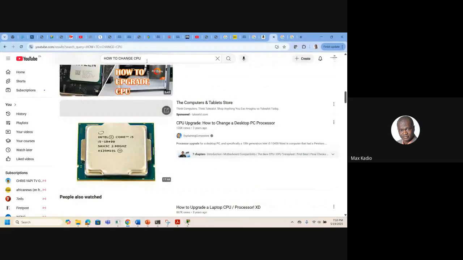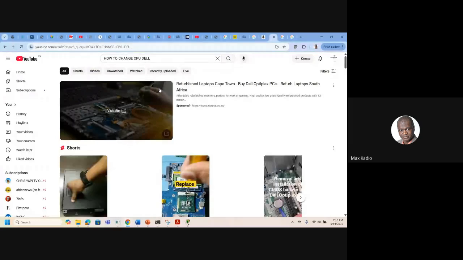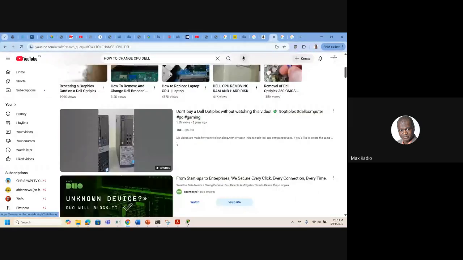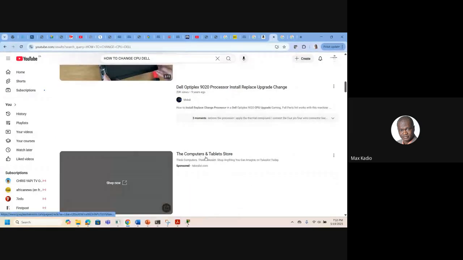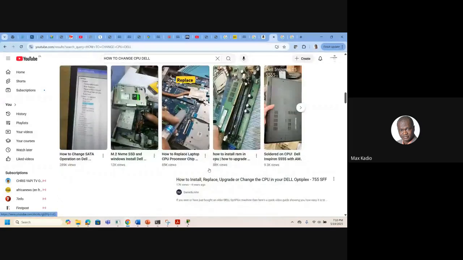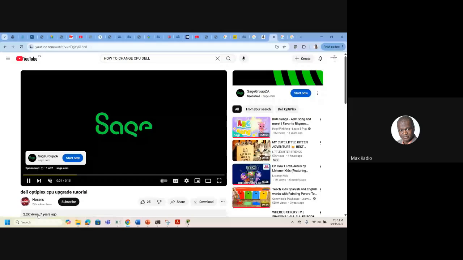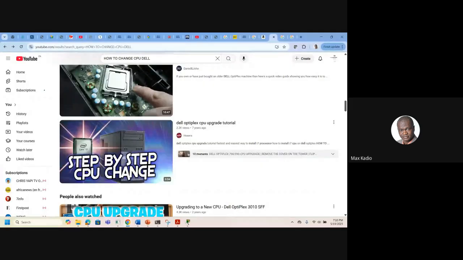For example, if I'm using Dell PC or Dell, you can add the name of your PC, and yeah, you scroll, you check. Dell Optiplex CPU upgrade. Let's check this. Oh, 7 years ago. You see, this one is too old.